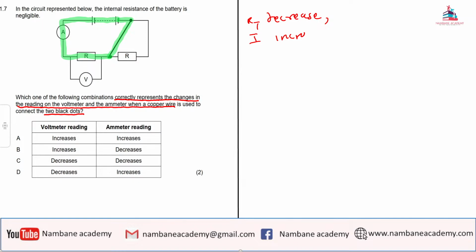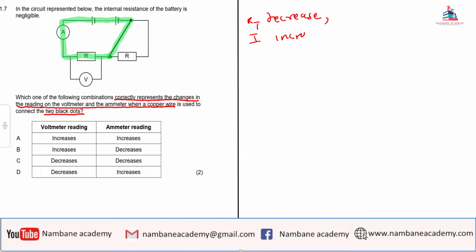V also increases because of the battery. Why? V increases for the same battery. So it basically says we are still going to have the same V. Remember what did we say when we have resistors in parallel, in series? They are potential dividers. So if they are potential dividers, potential difference will be divided to the first R, the other potential difference will be divided to the second R.